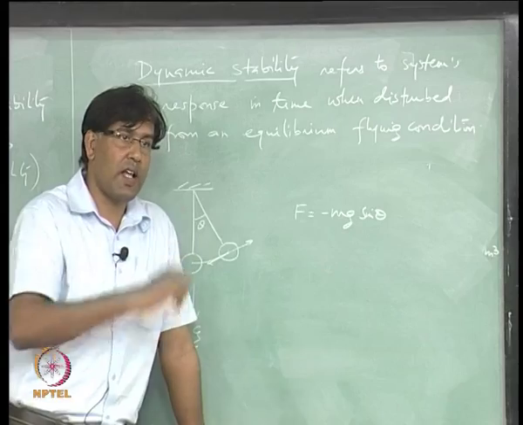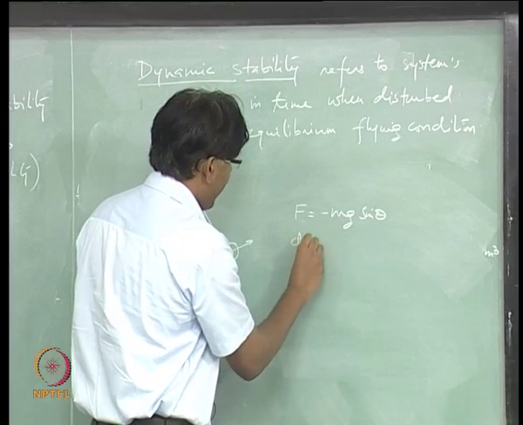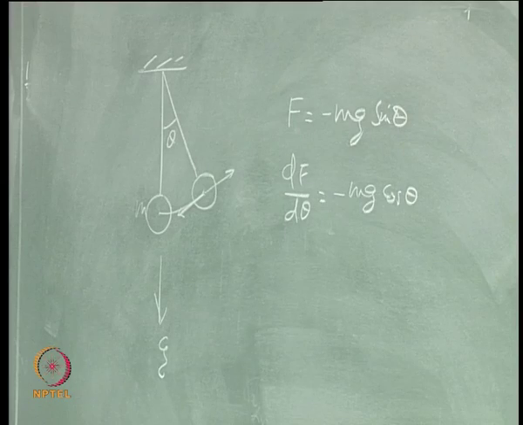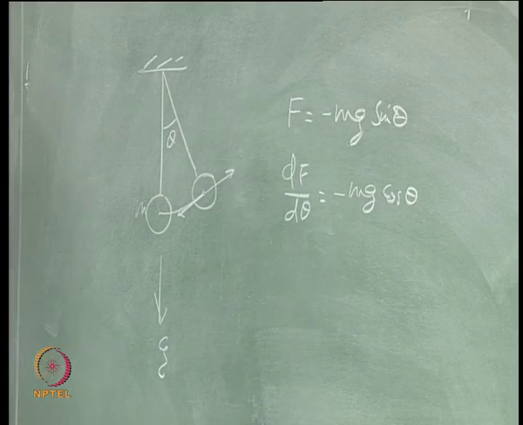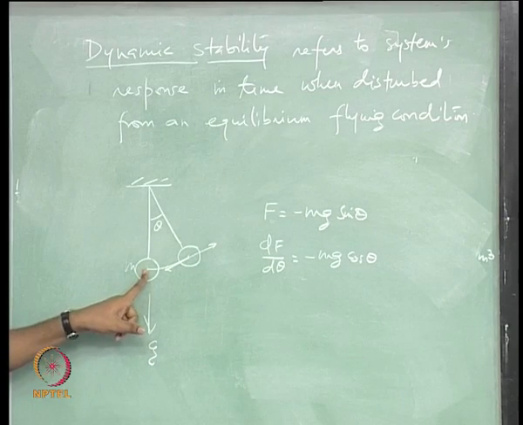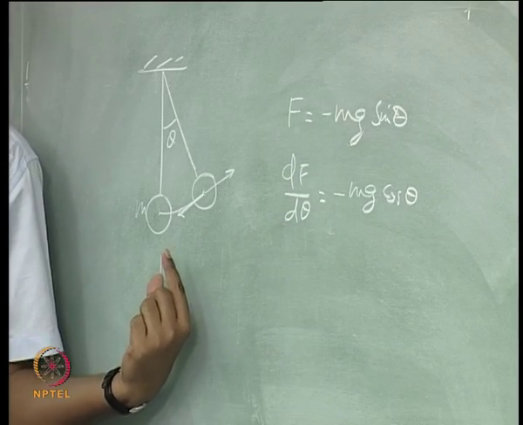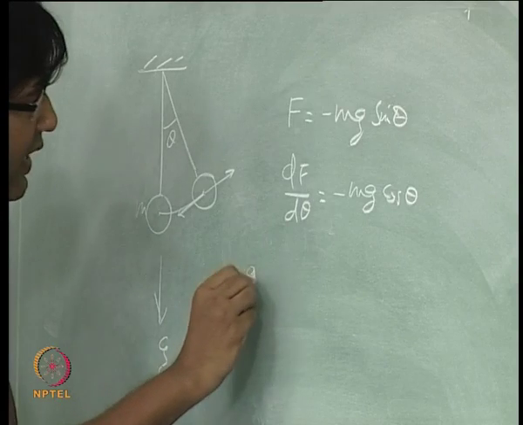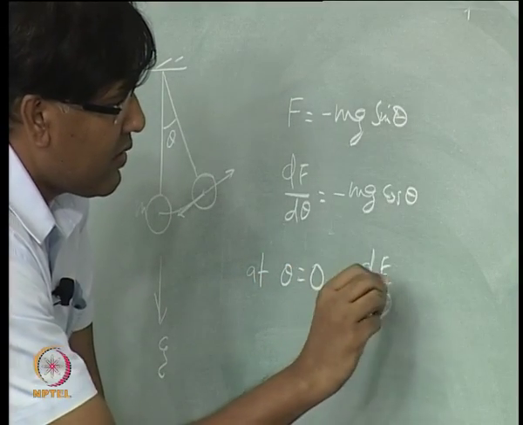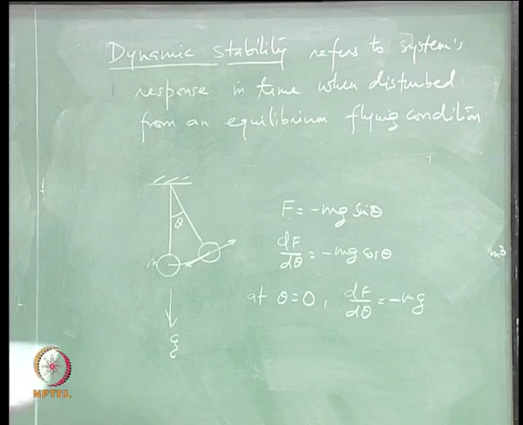Now let us look at how this force is changing with respect to this angle theta, right. So you have to look at the derivative of this force with respect to theta. I am checking stability of an equilibrium condition. So whenever we talk about stability, we are talking about stability about an equilibrium point, right. So my one equilibrium point is theta equal to 0, that is the position of rest, right. So I want to find out what is happening to this derivative at that position of rest, right. So at theta equal to 0, this derivative is, right. So restoring force is trying to kill that theta, that is what it means.